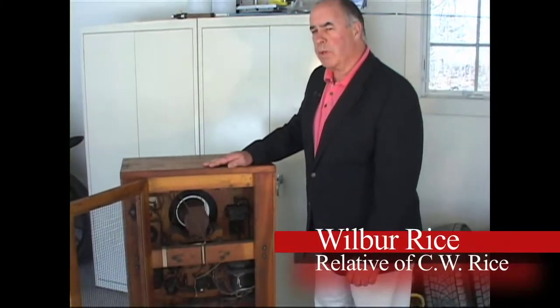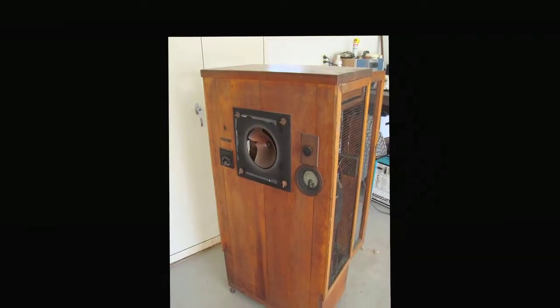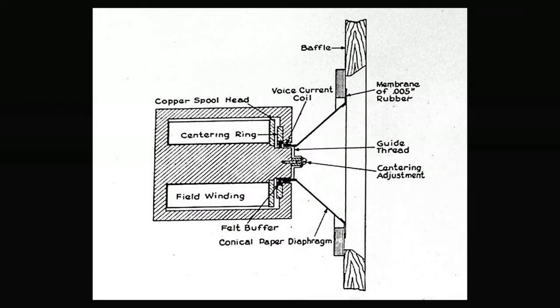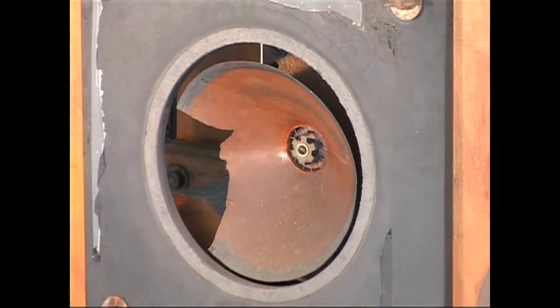This is the first electric magnetic resonating loudspeaker, built in 1921 in the United States by Chester W. Rice and Mr. Kellogg at GE. It was patented a couple of years later. If we get a shot of the inside and maybe around the other side, we can see the actual speaker itself.